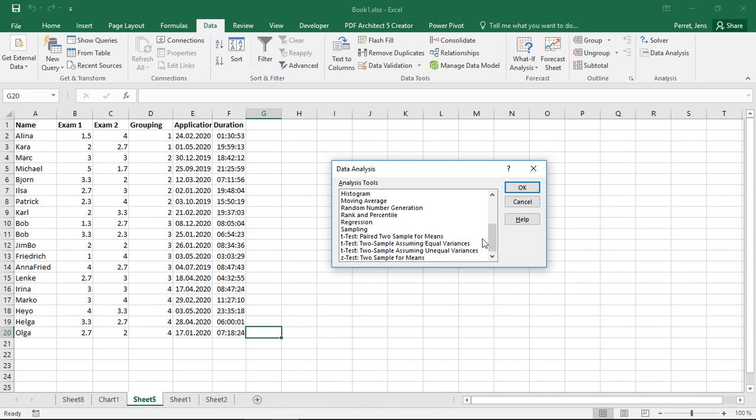So here my comment just is I wanted to show you this toolbox and the breadth of what you can actually do with this toolbox. So while Excel is not the perfect statistics toolkit, it offers quite a lot for, let's call this, at least simple or simple to intermediate statistical analysis.